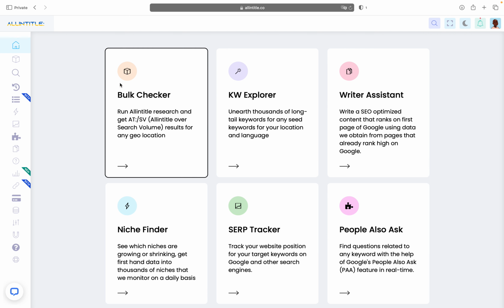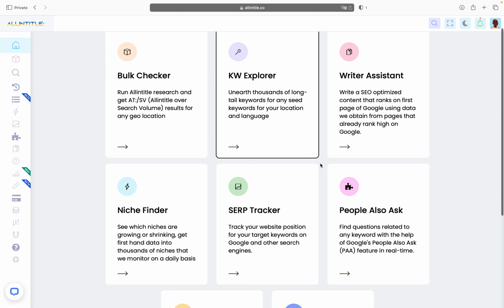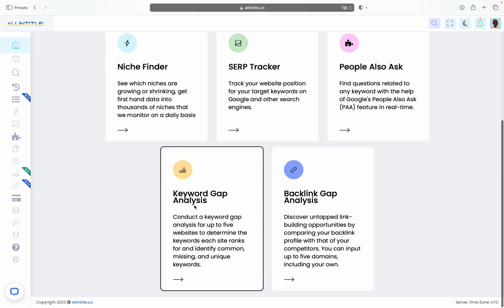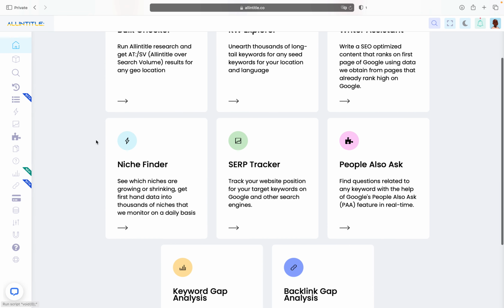Either you have your list of keywords and you directly import them to the bulk checker with the advanced settings, or you can use Keyword Explorer, people also ask tool, keyword gap analysis, or our integration with Search Console and Bing Webmaster Tool, and then import your keywords from any of those tools directly using our bulk checker interface, the bulk action interface that appears on the bottom right side.